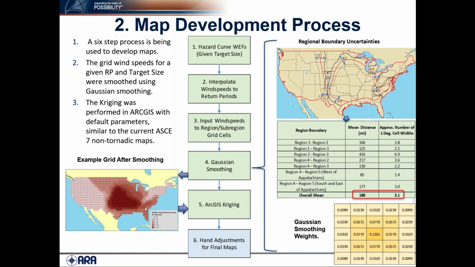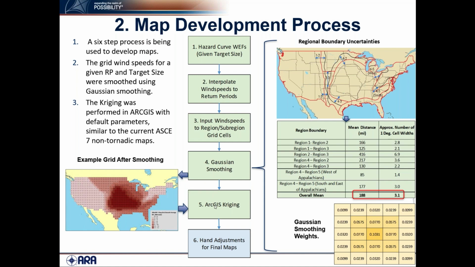We start out with each of those regions having just one value, so we have a set of 9 regions. But we know those aren't hard boundaries, so we have to do some smoothing across them. We sized the smoothing window: a big Gaussian smoothing window that goes across a 5x5 square of grid cells. We developed that based on how big the uncertainty was in each of these regions, which is on average a couple of 100 miles across. That's how we smoothed across these region boundaries, accounting for that uncertainty.